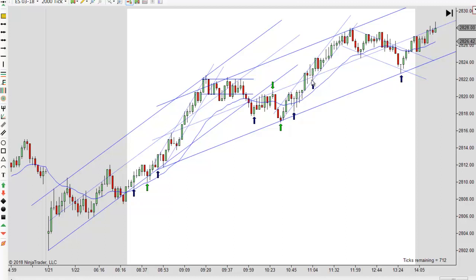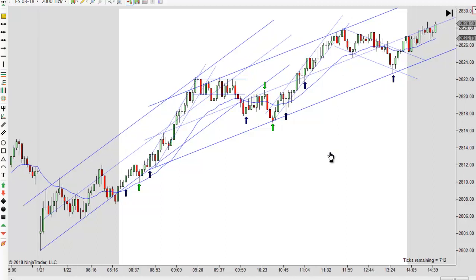And then you get a breakout pullback long after this. We break to a new high, plus you get a third confirmation of that trend line. Actually, it's more than a third because we tested it multiple times there, but that's really the third time we pull away from it and come back to it. And plus it's a breakout pullback long. So in that nice bullish bar, I like going long right there.